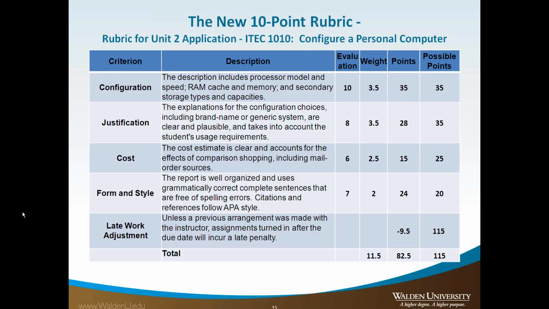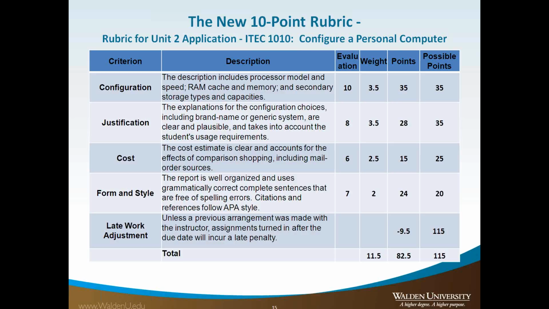Basically, we started looking into this over a year ago, before the Walden University recommendations came out. And the reason we developed this rubric was primarily for two reasons. One is we found that faculty were not consistently applying the 4-point rubric in their classes. And when we looked at the issues there, it wasn't necessarily a faculty issue, we felt it was more a problem with the rubric itself.